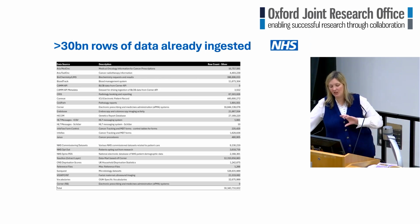We have, in terms of our research-ready data, about 5.7 billion rows have flowed through into what we call our gold layer, and Jim can talk to that later on. That comprises about 11 million unique patient records, although I should say they are not necessarily complete records. We have to go through those and have a little look at them and understand quite what exists there. We have just onboarded Royal Berkshire and Milton Keynes data, so alongside OUH, a lot of the focus now is going to move on onboarding the acute within the region.